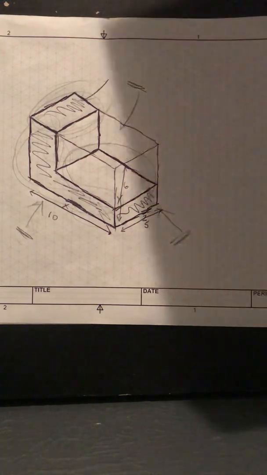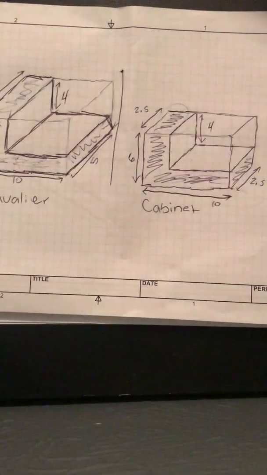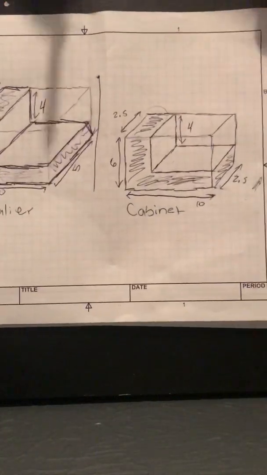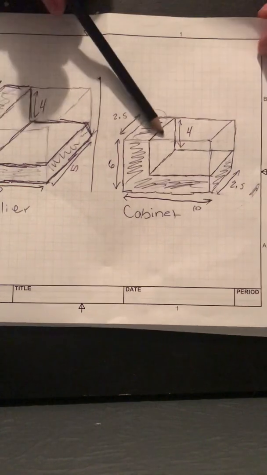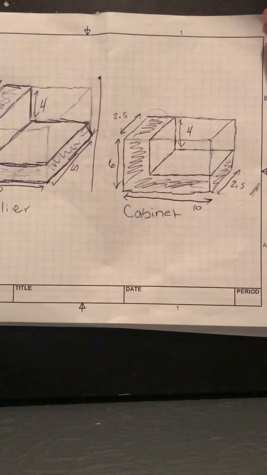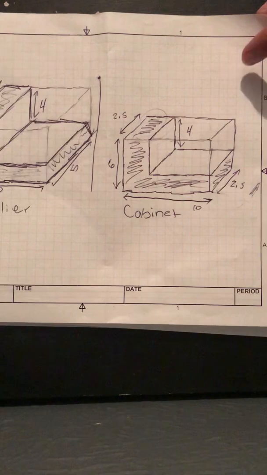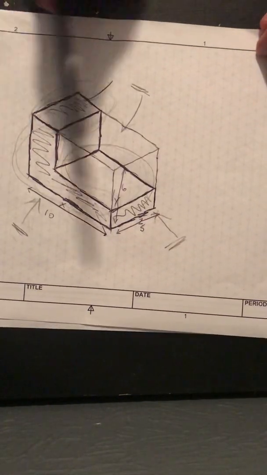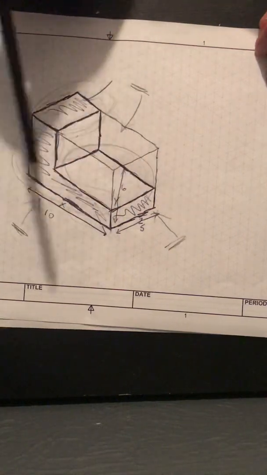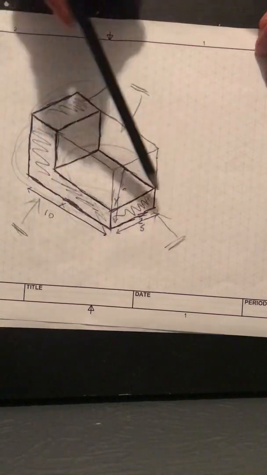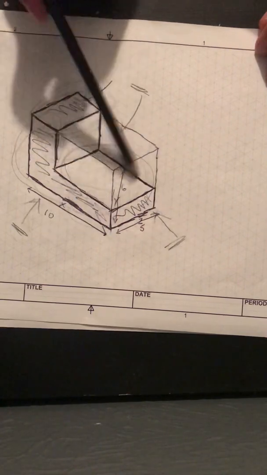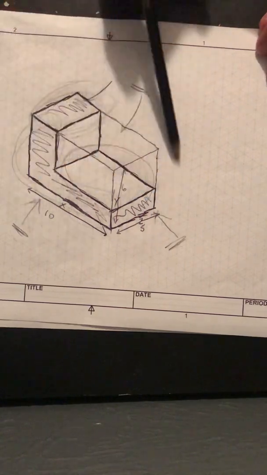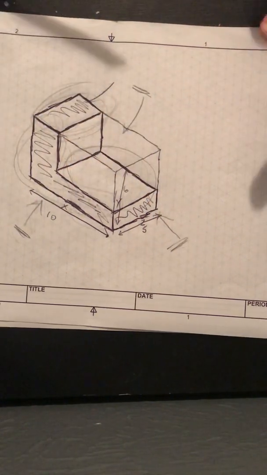That's it for oblique, multiviews, and isometrics. Just remember, every time you do an oblique, there's two pictures, the cavalier and the cabinet, and to always label your width, height, and depth. With isometric, there's only one shape, and you always start off with your X, Y, and Z, which is your height, width, and depth. You always want to start off with X, Y, Z, which is this. And then always, once again, remember, mark your height, width, and depth.